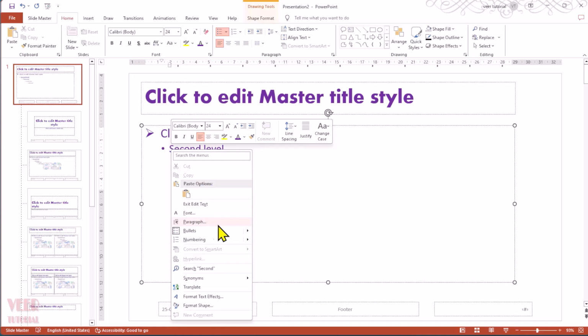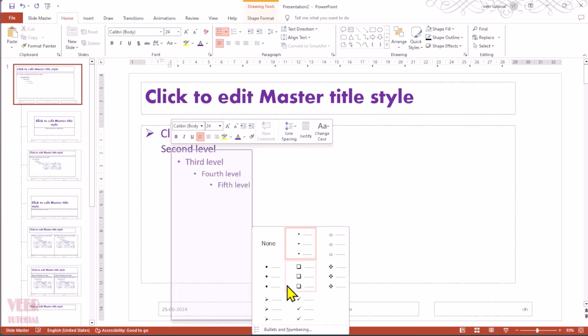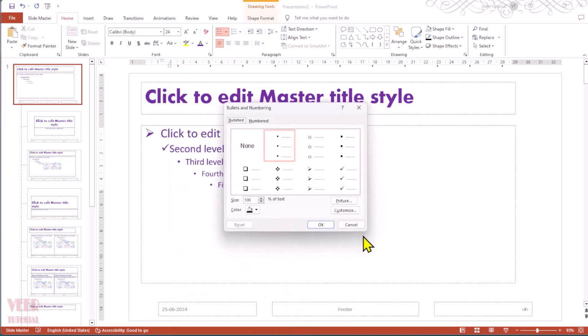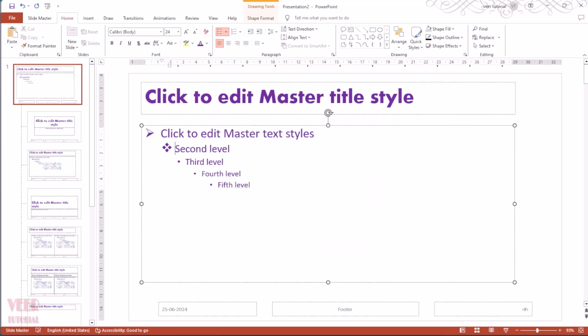The second level, you can select it manually. Let's say I want to select this one. Color would be purple, and this would be 120% of the text. Click OK, give some space. Similarly, you can do the same in the rest of the levels.